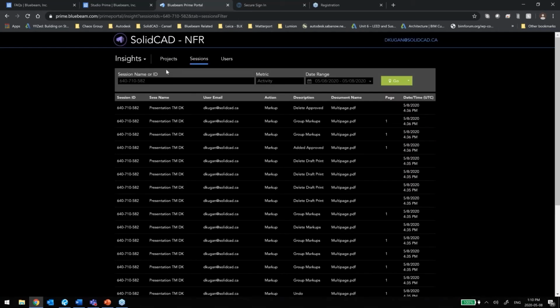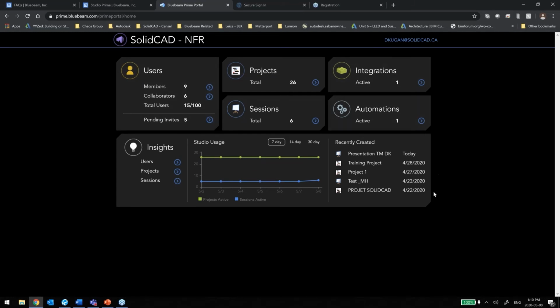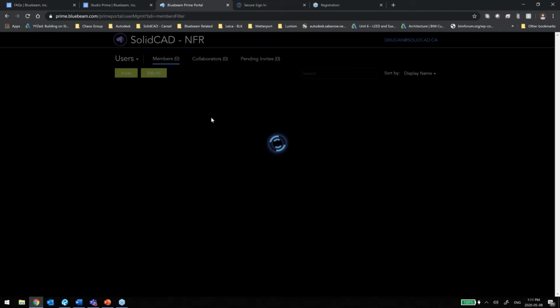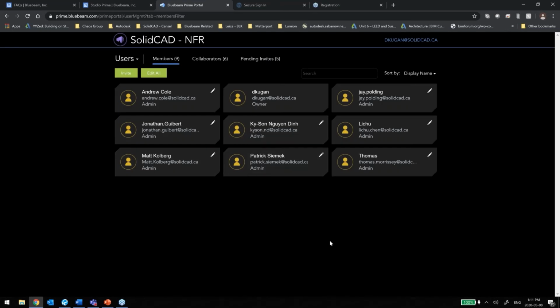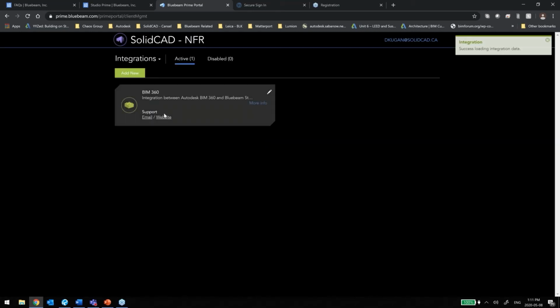Now, if you're wondering what Studio Prime is, it's an elevated version of Studio that is usually administered by the IT professionals inside your company. What it does is allow you to see all the current Studio collaborations within your company's Bluebeam user base. We can see here I've got 15 users set up that I can add and remove, and I can add people from outside my organization. As the administrator for my company, I'm able to see how often they're actually collaborating on those PDFs, and what drawings they're working on within those Studio collaboration sessions. And you can see here, I can have the integrations added right here.